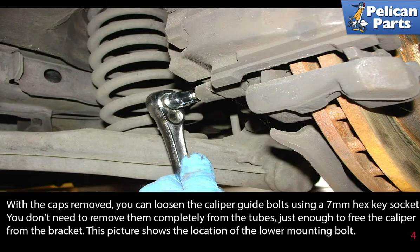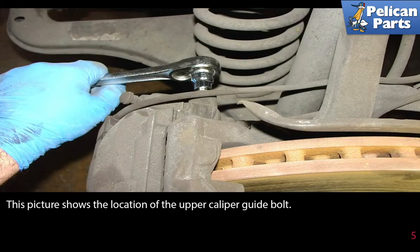With the caps removed, you can loosen the caliper guide bolts using a 7mm hex key socket. You don't need to remove them completely from the tubes, just enough to free the caliper from the bracket. This picture shows the location of the lower mounting bolt. This picture shows the location of the upper caliper guide bolt.